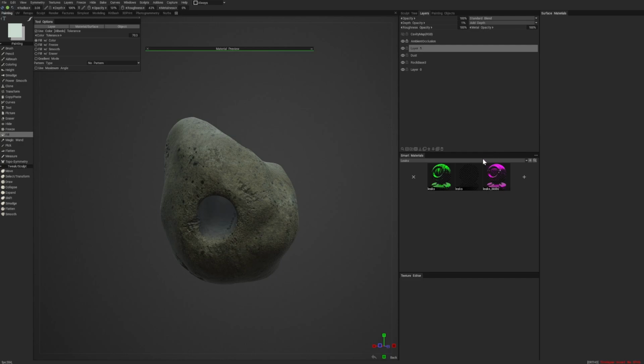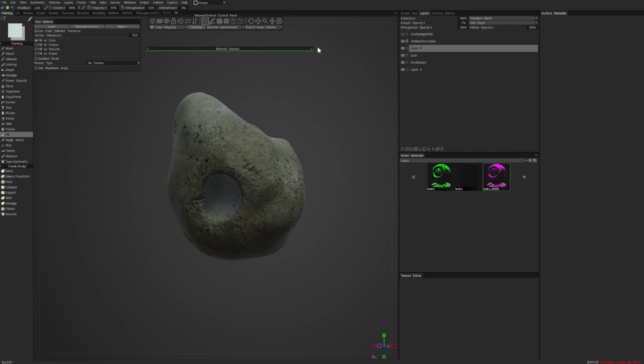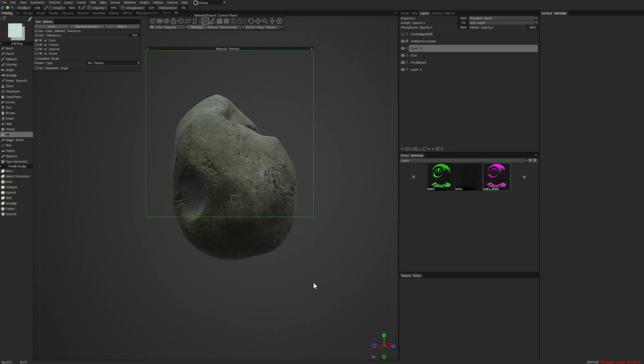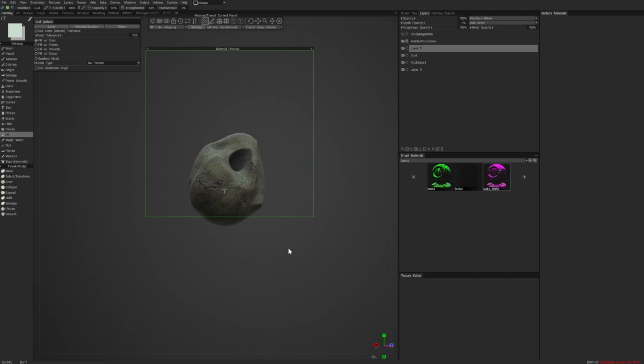No. Leaks is kind of cool, but it's not going to give us quite what we're looking for. This is something you would definitely want to probably modify. The leaks. But again, kind of get some interesting effects.